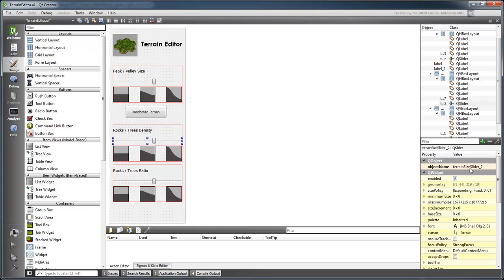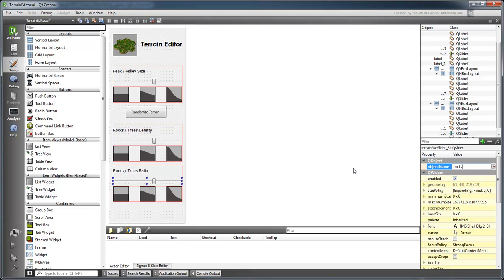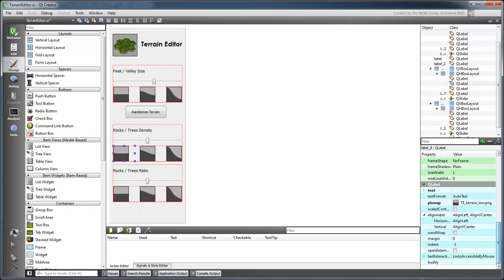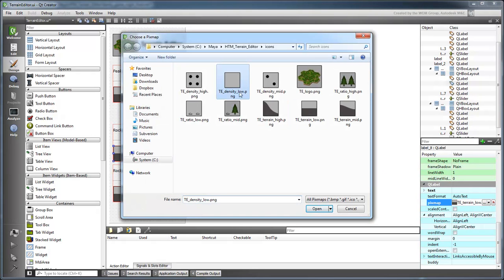Rename the sliders Rocks Trees Density Slider and Rocks Trees Ratio Slider, respectively, and set their min and max values to 0 and 100 and their starting values to 50. We'll also replace their respective icons with those marked Density and Ratio from the Icons folder.